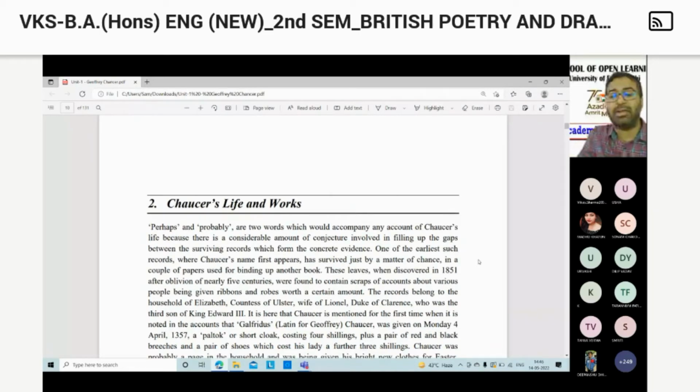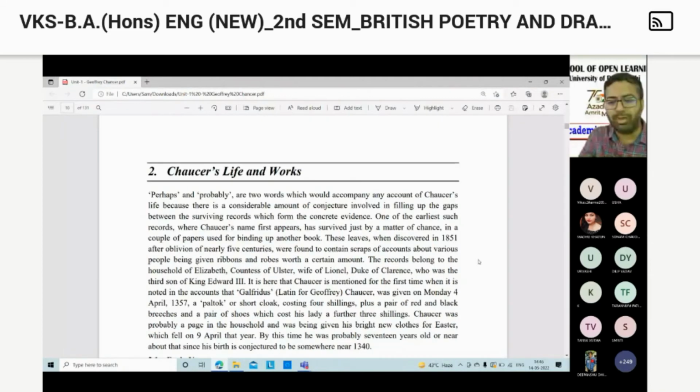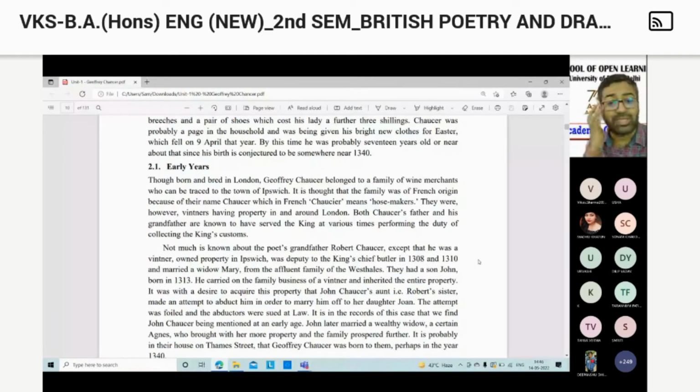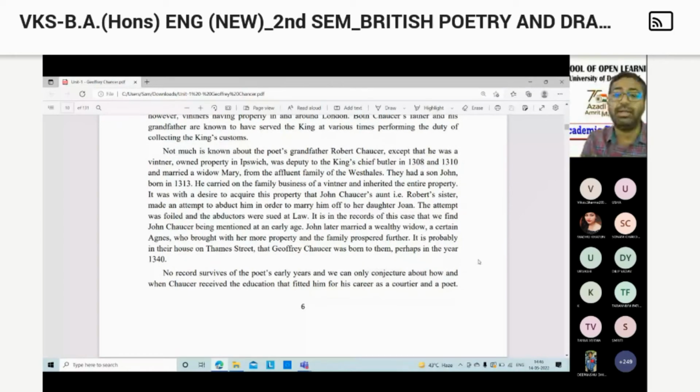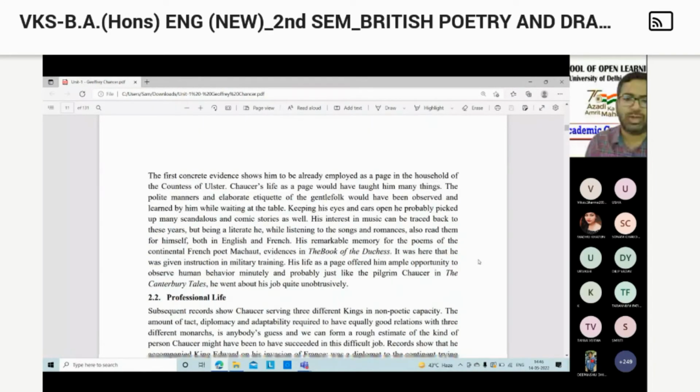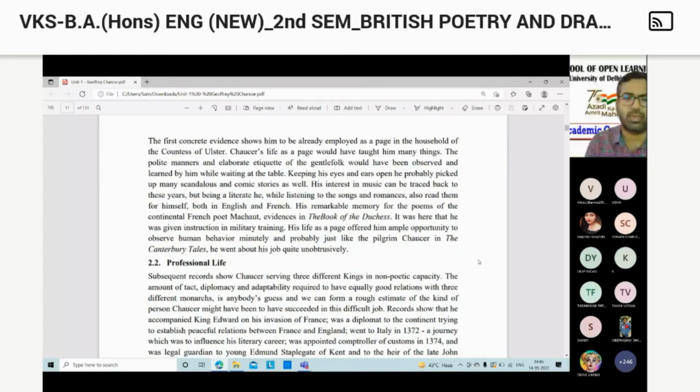Now you have Chaucer's life and works. Briefly, about his life: he was born in 1343 and passed away in 1400. A very well-learned person, though with very humble beginnings, Chaucer had mastery over several languages, including French, Italian, and Latin, and was also a great practitioner of English poetry. He is also known as the father of English poetry. I'm not reading the whole part. You can read it yourself. You don't need to remember everything.